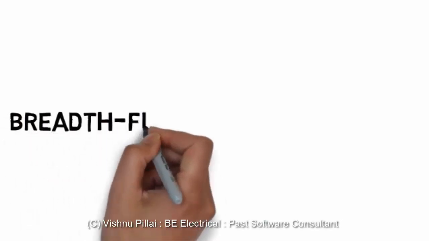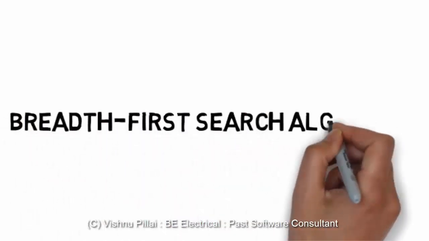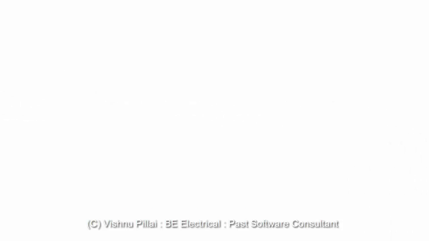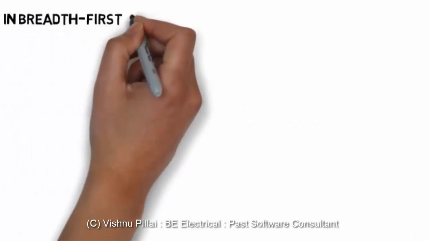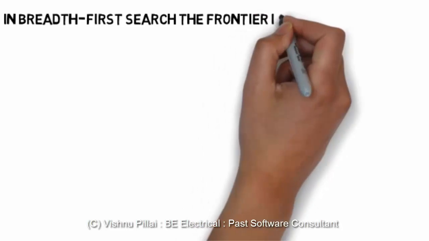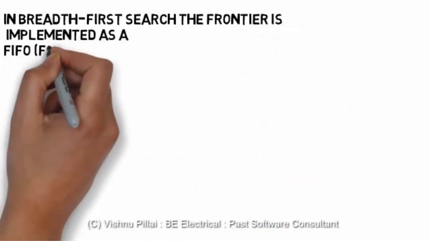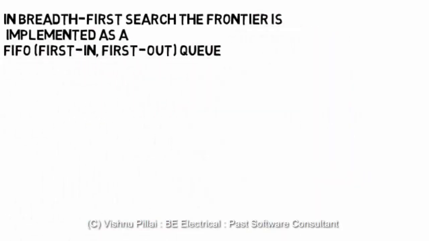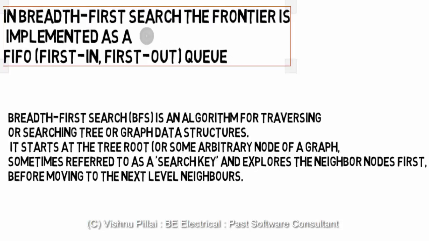This is lecture 13 in the series of learning about artificial intelligence, and we will look into the breadth first search algorithm in this lecture. So we have seen the depth first search algorithm, which was traversing the graph in depth, and in the breadth first we will visit the adjacent nodes in the first in first out queue method.